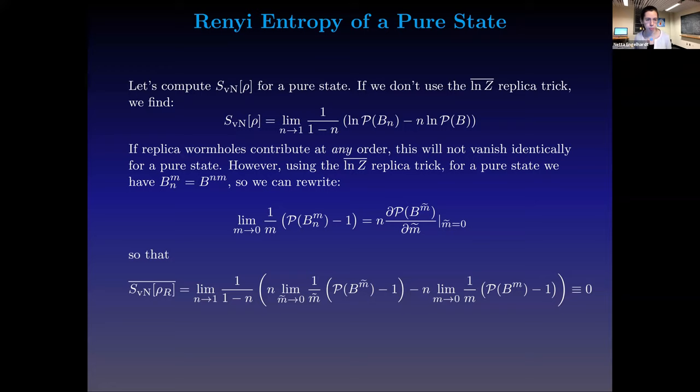Now, it is true that this is a subleading correction. So it is possible that we might say, well, okay, but maybe these replica wormholes in the free energy or this additional compounded replica trick really only contribute at subleading orders. So while they're interesting, are they really that interesting? Do they really give us the same kind of very violent signature that the replica wormholes for the Page curve did?